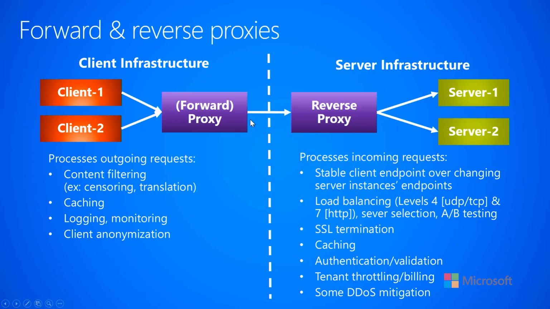That saves the company money by reducing its bandwidth usage, but it also gives the employees a better experience because you're not hitting the internet. The performance of returning that information is faster. The company might set up the forward proxy to do logging or monitoring. Maybe it just wants to know when people are in the office, or what websites are being used frequently, or how much data people are downloading. All this can be done for logging and monitoring, and it can be used to better fine-tune the client infrastructure within that company and its offices. Maybe it needs more Wi-Fi routers. Maybe it needs more wired routers. And it can monitor this to see what would give the employees a better experience.